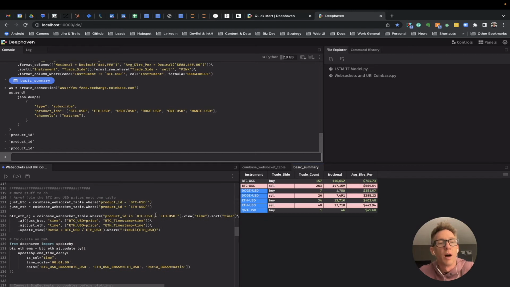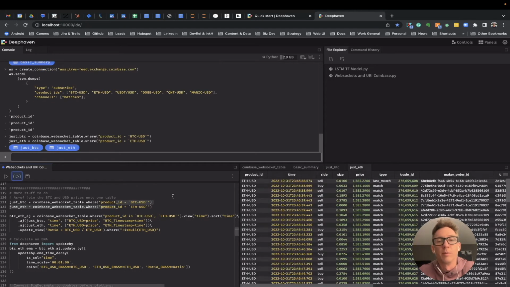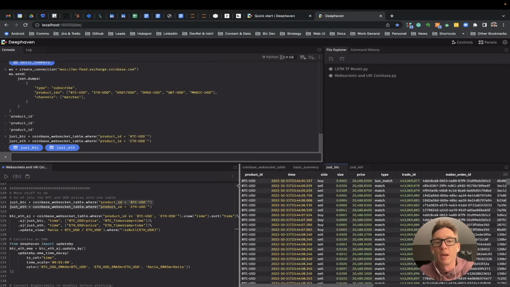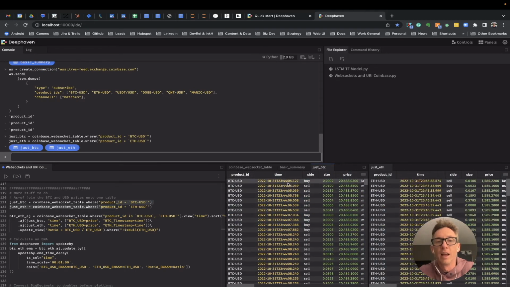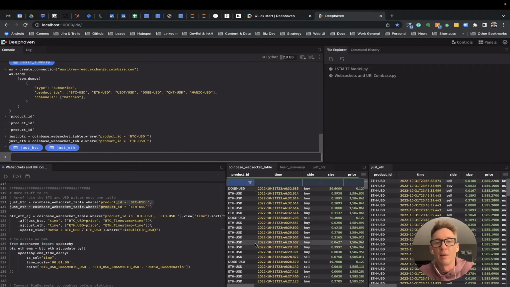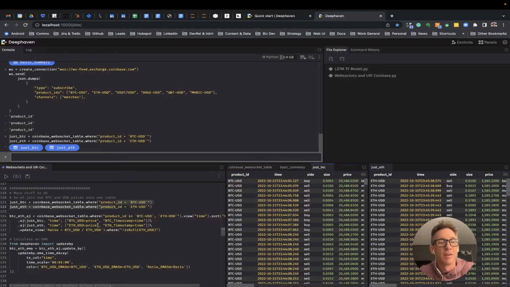So let's do some other basic things. Again, we'll get to complexities in a second, but I wanted to show you what it's like to do some time series joins. So here I've separated just the Bitcoin data on the left and just the Ethereum data on the right, and I want to take the original timestamps from the table and then join in Bitcoin and Ethereum based on time.